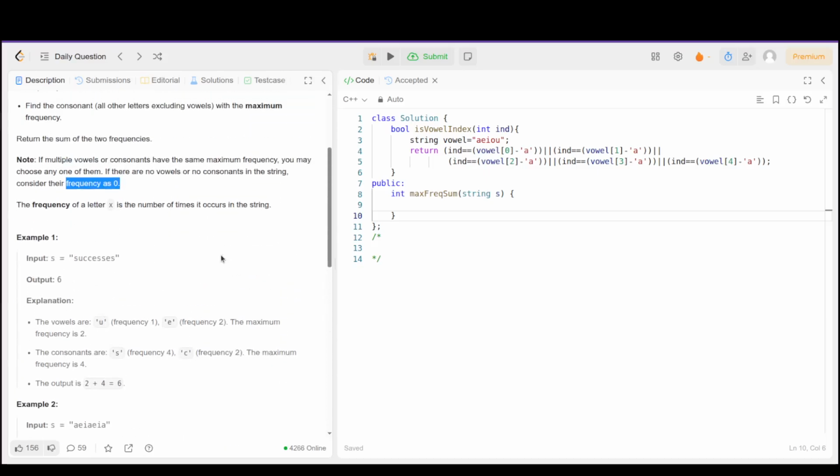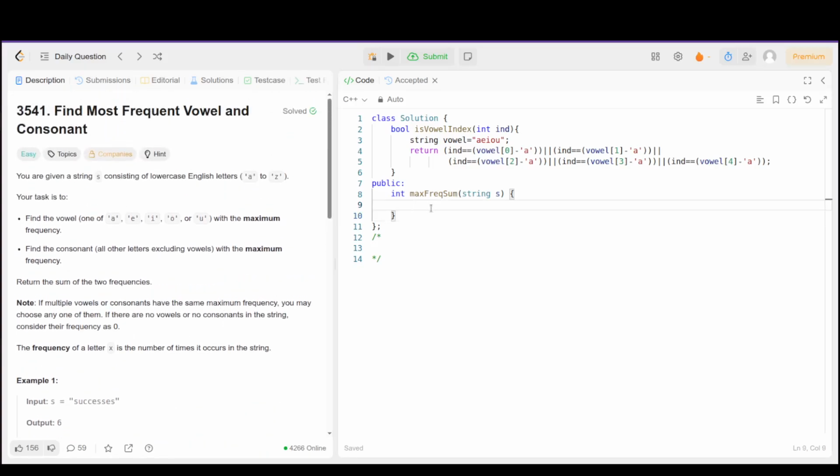Before jumping into the code, I have written a few steps over here. First we calculate the frequency of each element, so we have to store that frequency. We could take a map for storing the frequency, but as we know there are 26 English alphabets, we take a vector of int, you can name it frequency, of size 26, with each count initially 0.